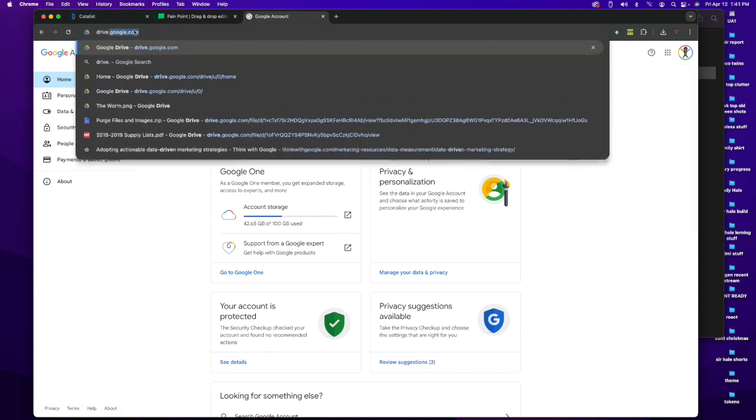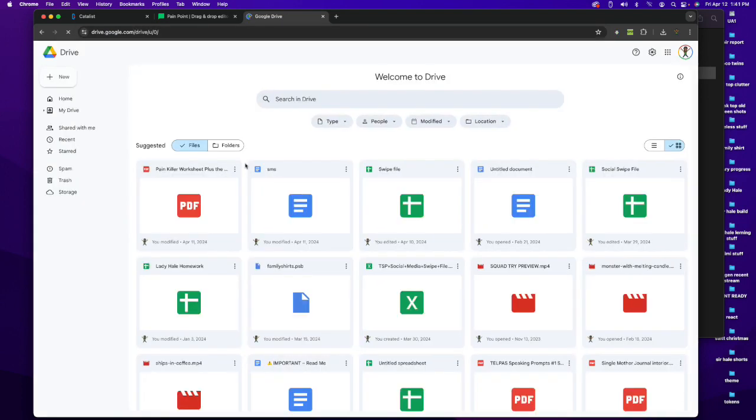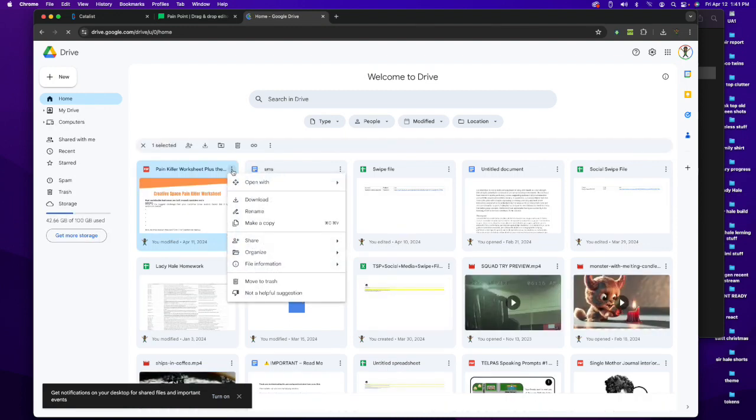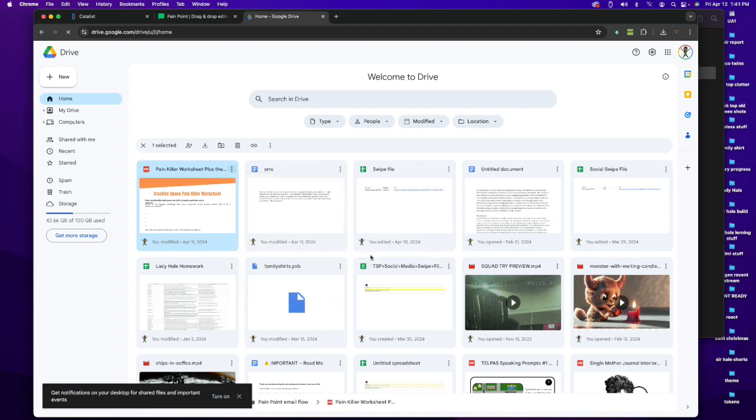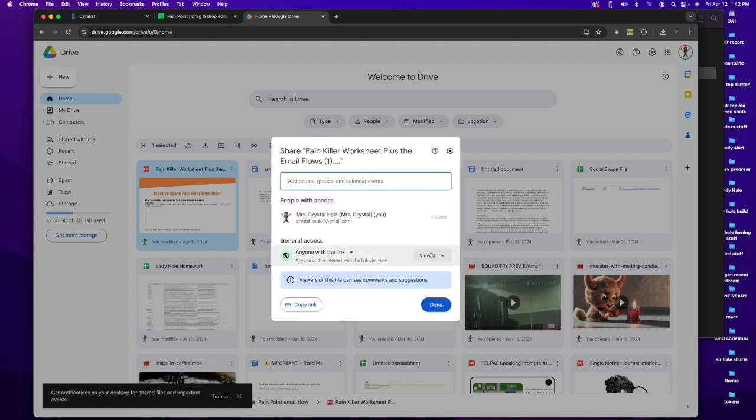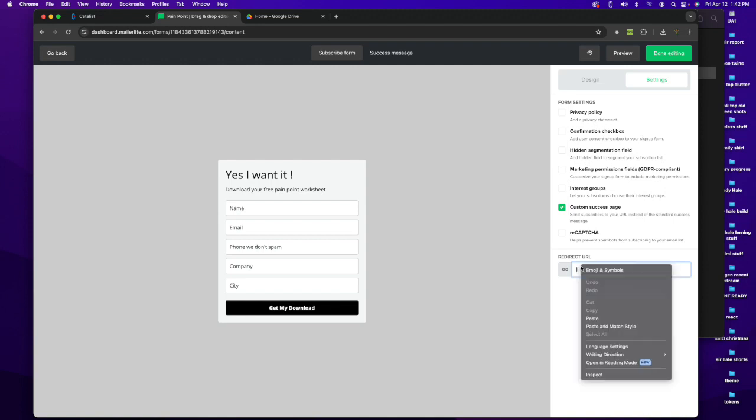Make sure when you load it to your Google Drive, you go over here to where it says share. Share and copy link, and in manage access, make sure that anyone who has the link can download this particular thing. Then you say copy link, because if it's not on, they're going to have to ask you for permission. You don't want that. You want them to download and go, especially on a lead.